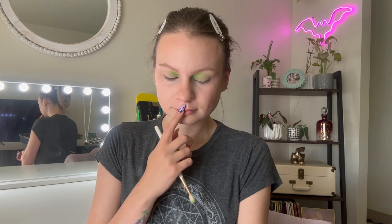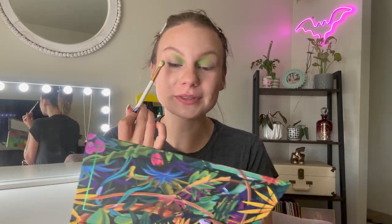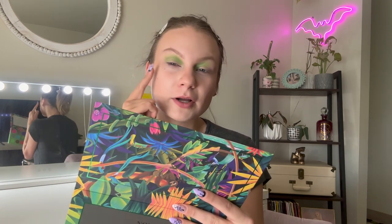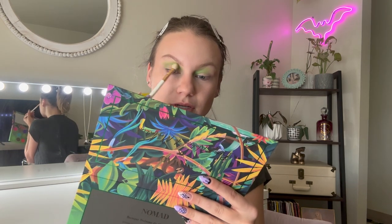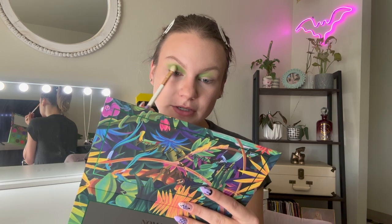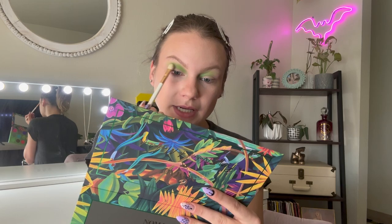It's looking a little alien-esque right now. Scratch that — I was looking at the shades and for some reason I thought more of these were matte and they weren't. So I'm going to take Green Vine Snake again and go over my entire crease with that. I'm going to switch up my game plan a little bit — I'm not going to go too heavy on the outer edge because I do think I'm going to do a winged eyeliner, so if it's going to be covered up, I don't have to be super precise with that edge anyway.